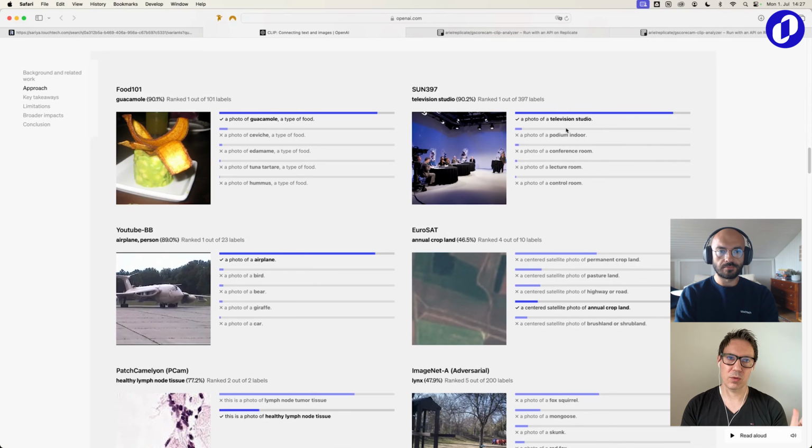And then, if you have the text, you try to find the image whose embedding is the closest to the embedding of the text that you entered. The interesting thing is, it works both ways. So you can also give it the image, and then it tries to find, out of a given list of texts, the text that is closest, but also vice versa.